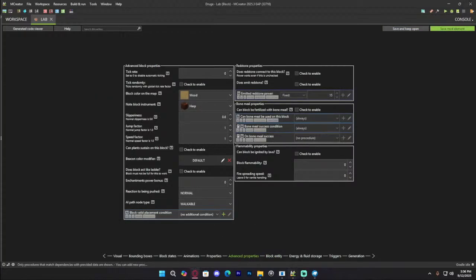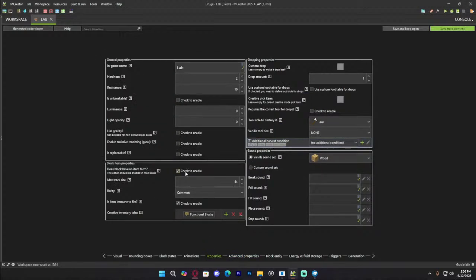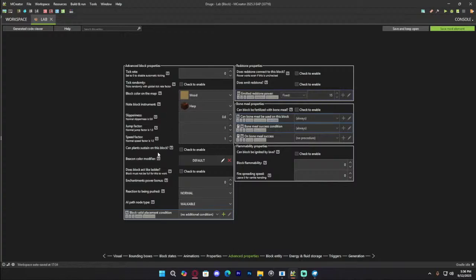Okay, wait, so I do need to set a tick rate in advanced properties? There's properties. Tick rate.